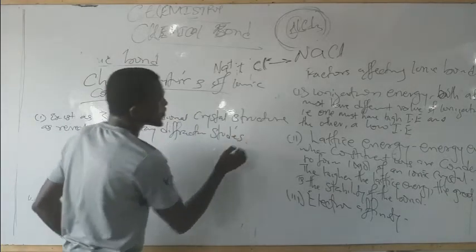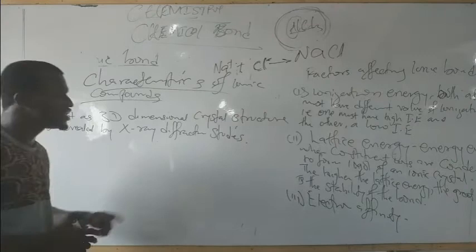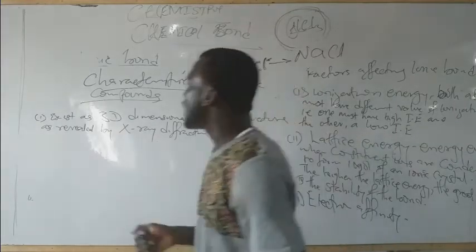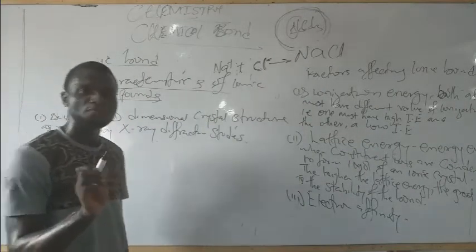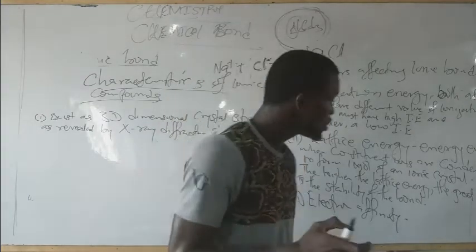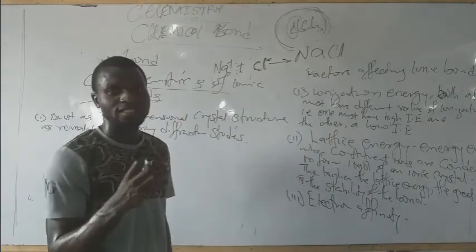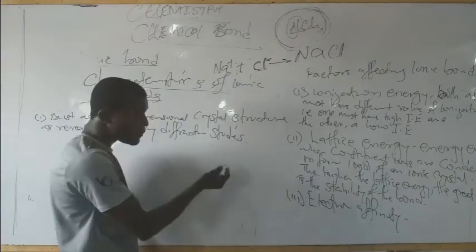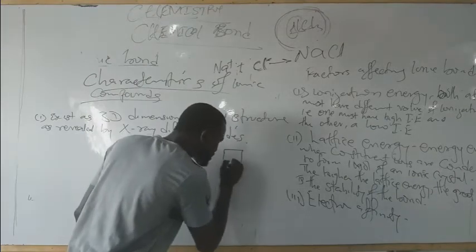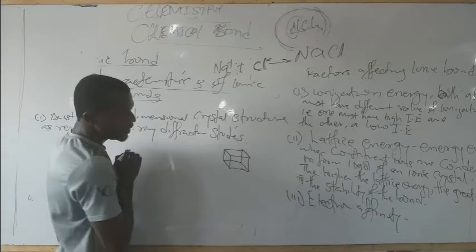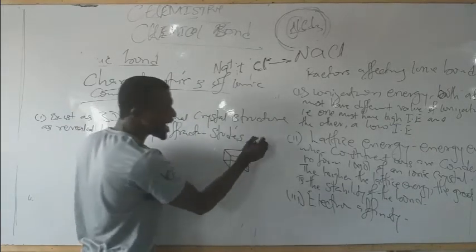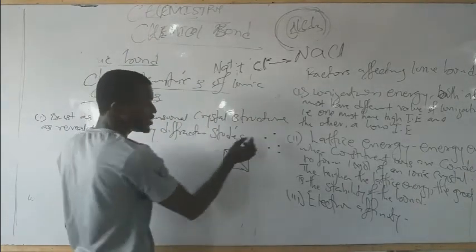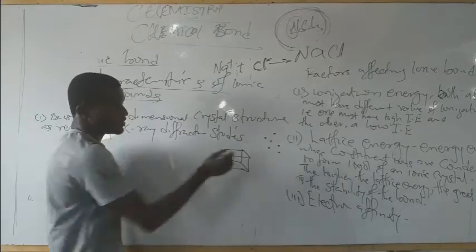Now, the discovery of X-ray by William Bragg has led to the exploration of the structure of ionic compounds. When we see sodium chloride, for example, it appears like pebbles or granules. But when this granular sodium chloride, which is visible to the naked eye, is placed under the resolution of a powerful compound microscope, it tends to have a structure like this. This is the structure of sodium chloride, which appears like granulated sodium chloride. Do you understand? So this is the granulated sodium chloride.